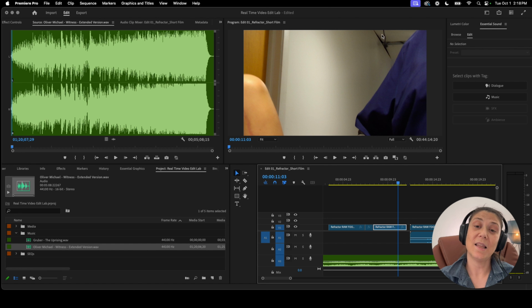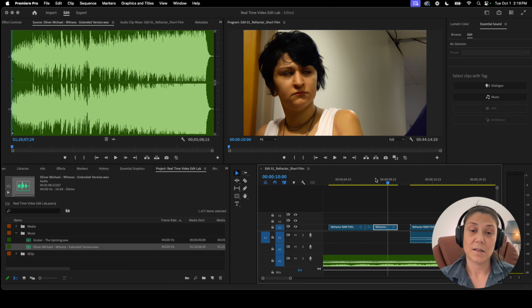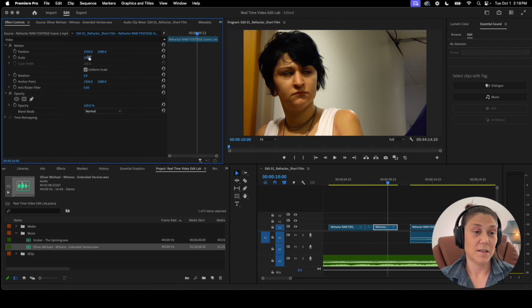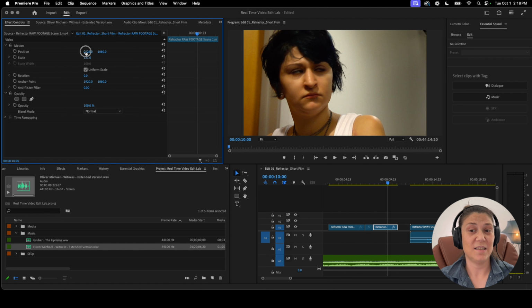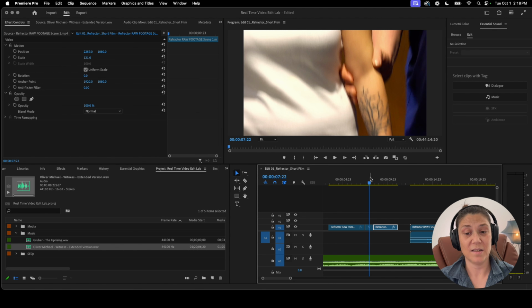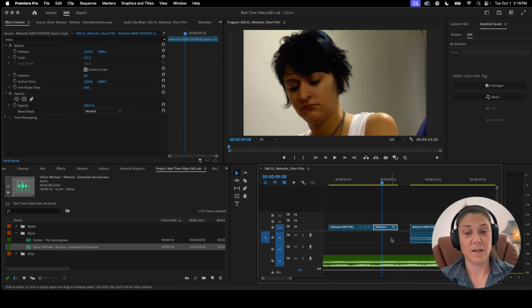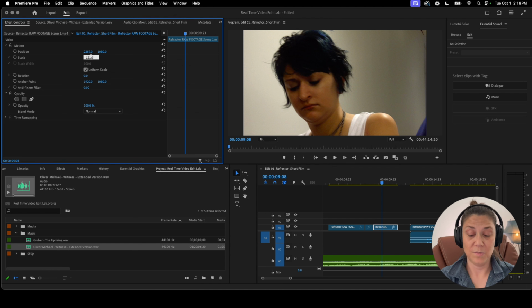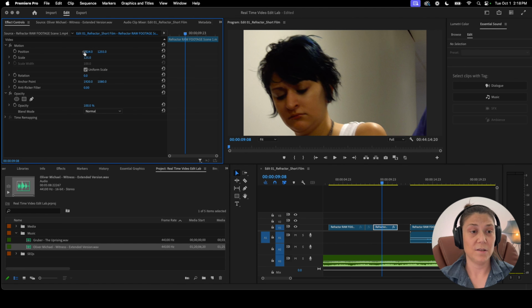I'm not too keen that this is happening up here with that wire. It really bothers me. So let me see if I can kind of hide it. That I'm okay with, I think. I'm gonna make it a little bit bigger, 125, and then move it around.